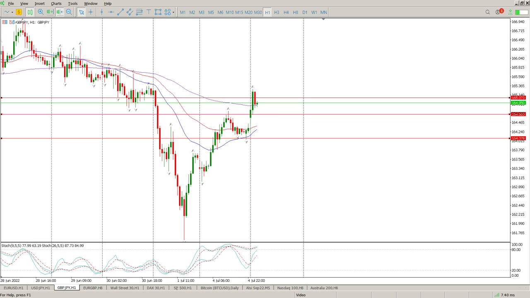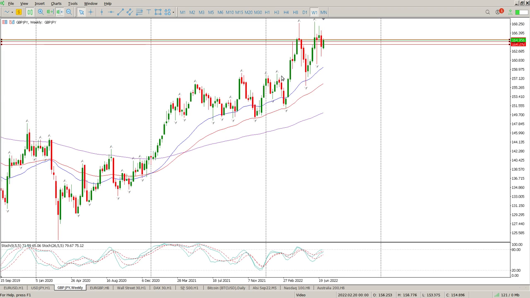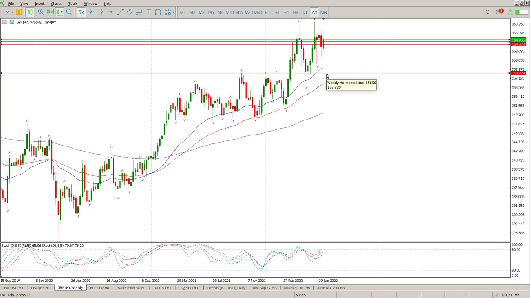aggressively, I would say. I think you're probably going to have the equivalent to this move that we had over the last couple of days to the downside. And if I put that into perspective, potential move back down to 158.229. A bit of divergence brewing here on the weekly as well. So pay very careful attention to a strong weekly uptrend, but even a move down to here is going to be still part of the weekly trend. That to me would be a half decent area for buying.